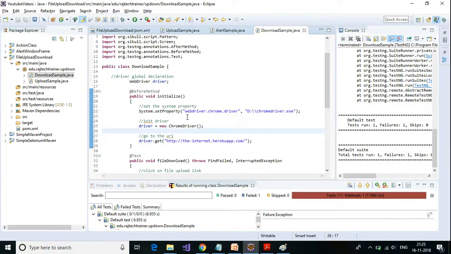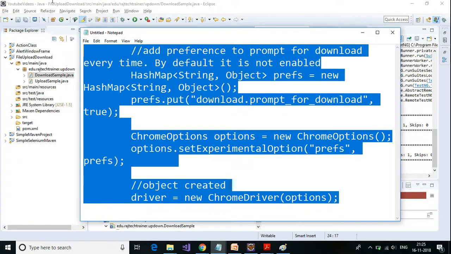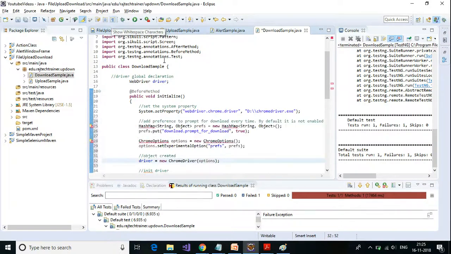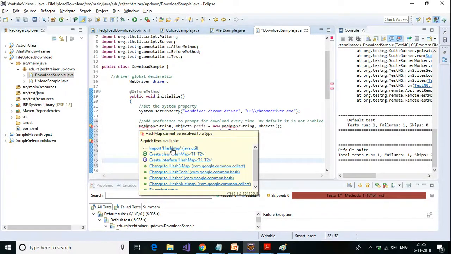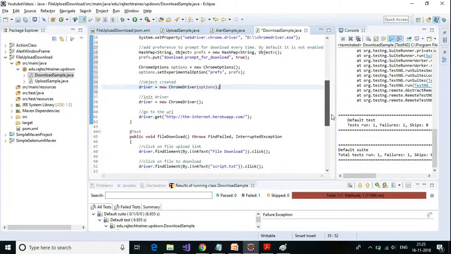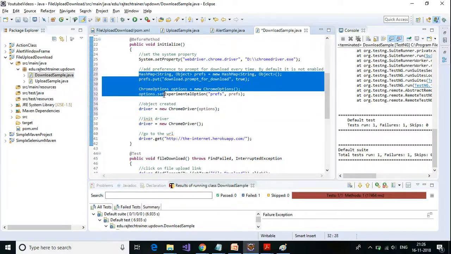Under initialize, okay, to save some time, I will explain what this does. These 4 lines I have added just now.